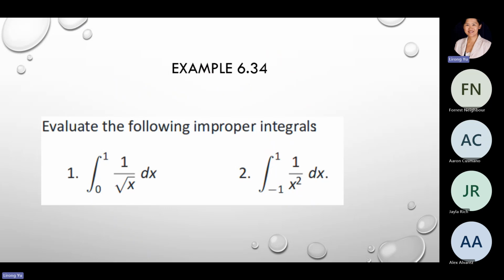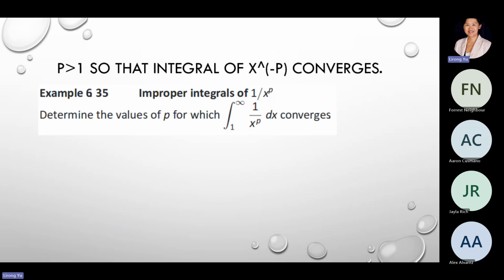Here we have 1/x to the 1/2 power in the denominator. Here we have 1/x squared in the denominator. So I changed the power from 1/2 to 2. For that finite interval, if you integrate a small power of x in the denominator, it seems to be finite. But when you have a bigger power, it ends up being infinity in the limit calculation. So what would be the pattern here?